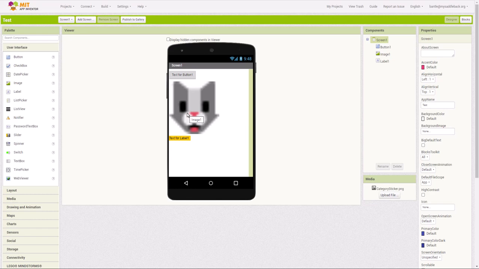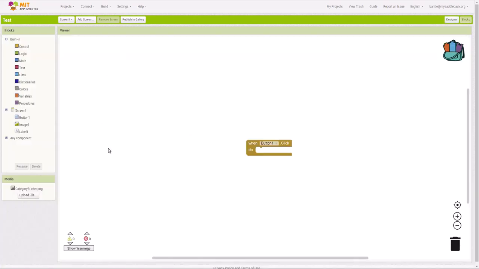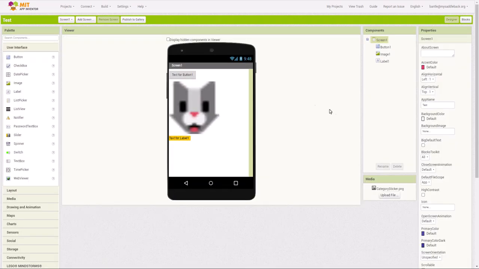In AppInventor, there are two basic screens you need to know about. Right now, we're in the Designer. This is where we design what is going to be seen on the phone or tablet. All of this shows you what you'll see. The second part is the blocks. The blocks are the coding that happens on that project. So now I'll go back here to the Designer. This is all the parts that I've put on here.